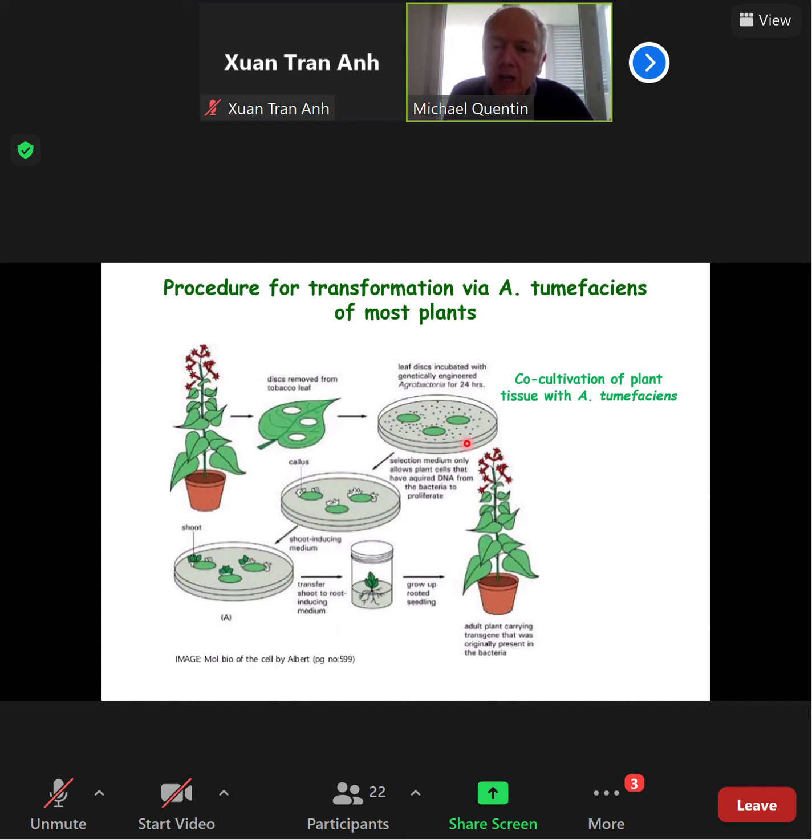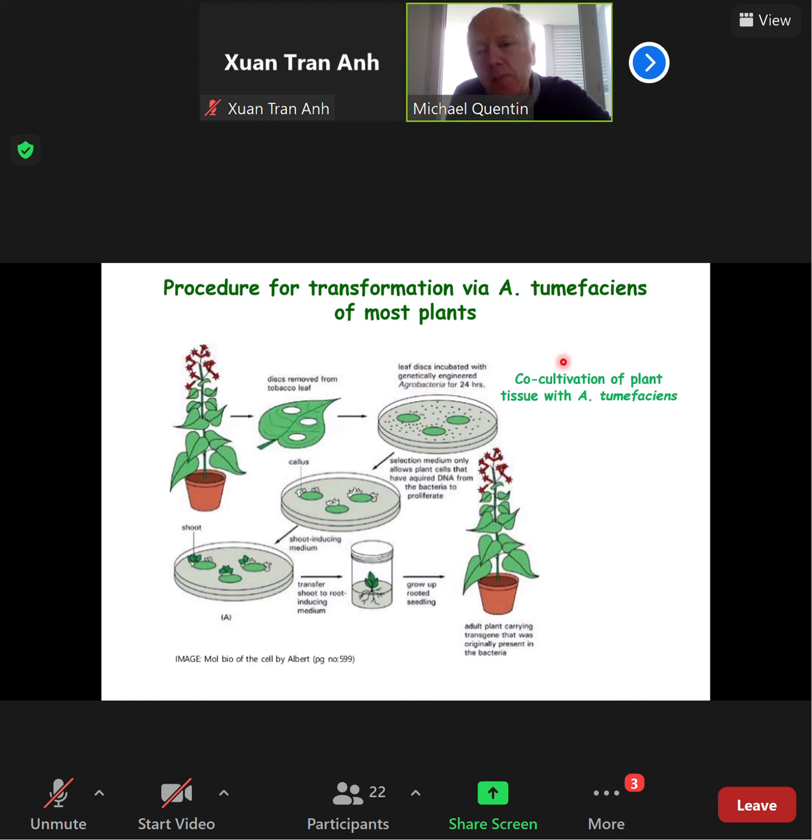And you will put those leaf discs in vitro culture. You understand that you work in vitro, so you work under sterile conditions. You must not contaminate your plant tissue. You will grow your leaf disc on a petri dish, and on the same petri dish you will put your agrobacteria.